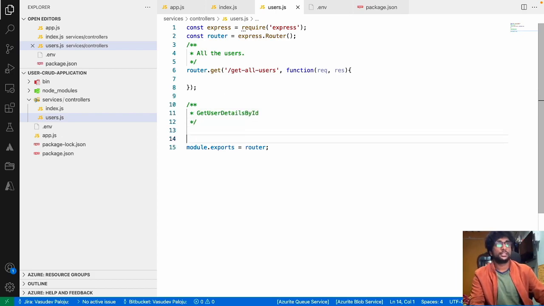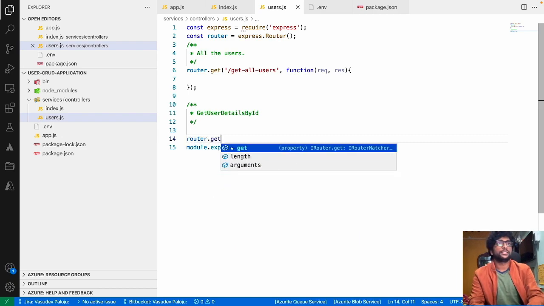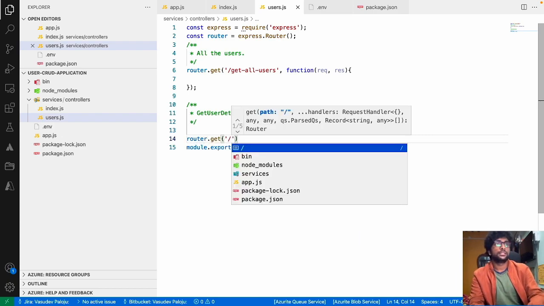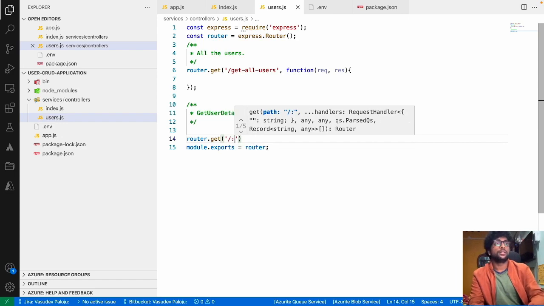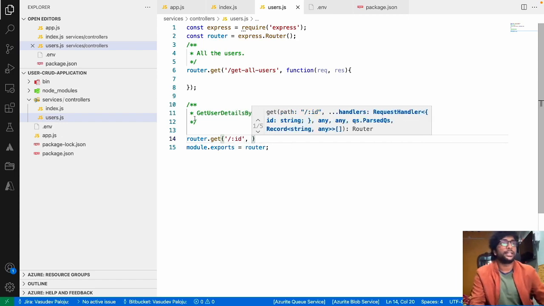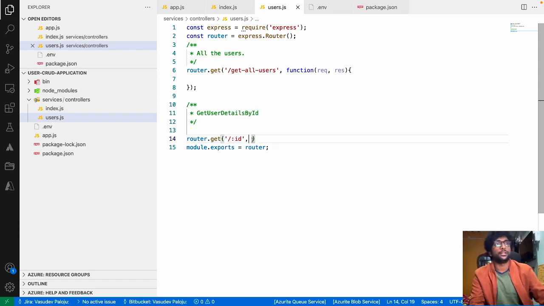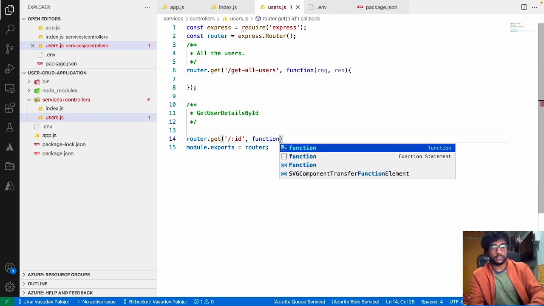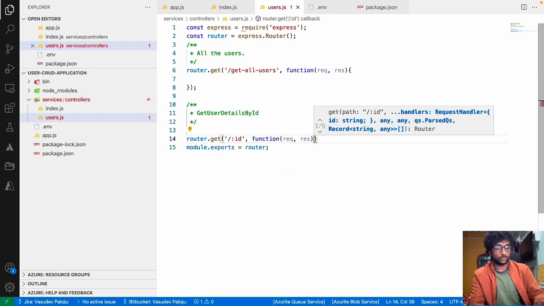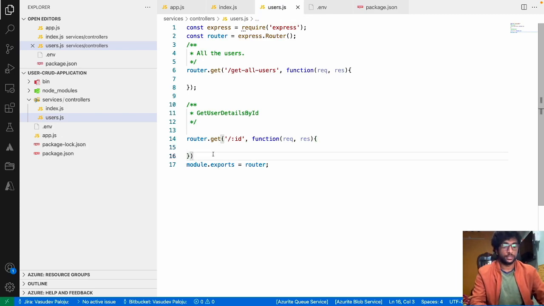Here we will learn about two things: router.get with /:id. Let me explain what that is. Request, response. Before we go further, what is this? These are called request params.